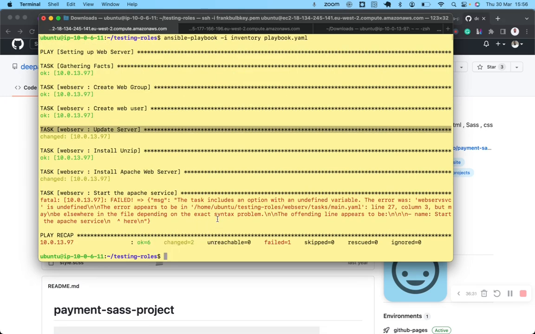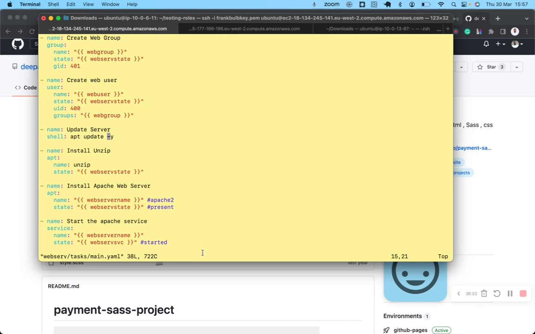Okay, so what's the challenge now? It's undefined. So it's complaining about variable web server svc. The error was web server svc, Apache service. Let's go there.